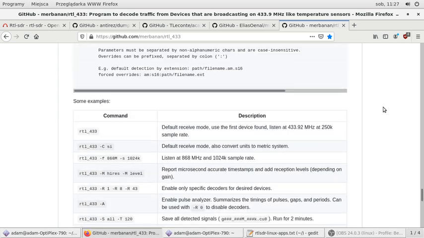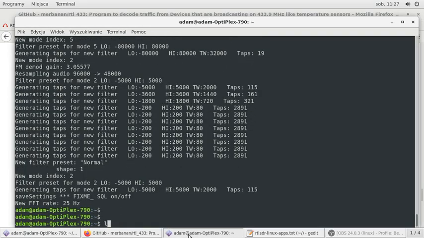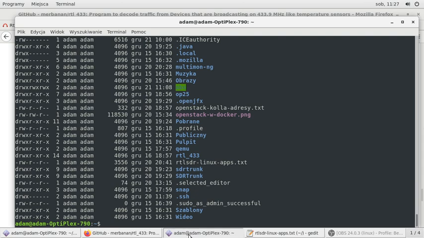So we're gonna check what it can see nearby. So hold on, I need to switch the antenna back to one that is operating on this frequency. Yes, so I have an antenna tuned to the 433 frequency, and now I will launch the RTL-433 tool.